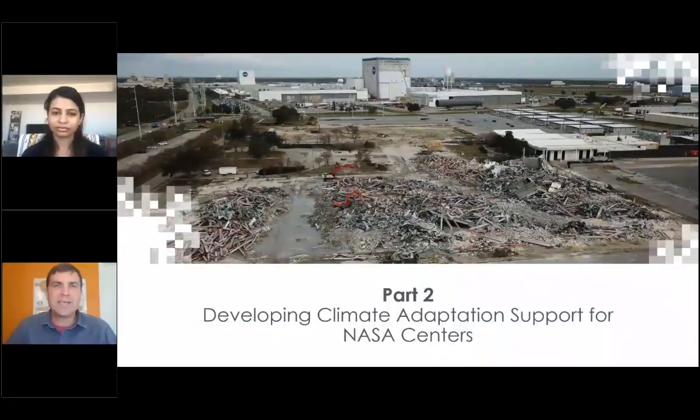Thanks, Sean. Once again, my name is Alex Ruane, and it is my pleasure today to present part 2 of our ARSET training. This one will be focusing on developing climate adaptation support for NASA centers, where we will apply some of the lessons and approaches developed in part 1 on how we do climate risk assessment that is driven by the demand from stakeholders, so that the climate risk assessment can more directly inform decisions and adaptation and various other types of related planning. I'm joined today by Sanketa Kadam, who is also with me at the NASA Goddard Institute for Space Studies, and we'll tell you a little bit more about the NASA project that we're going to be describing now.